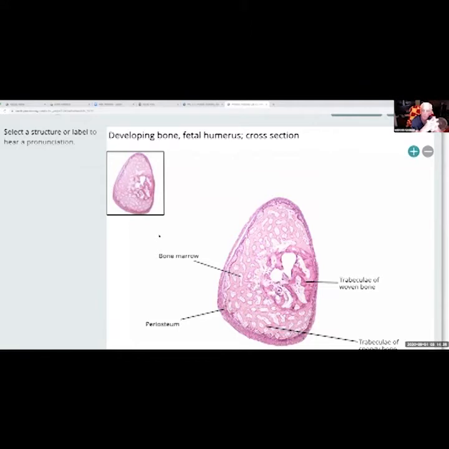The cortical bone or the cortex doesn't have trabeculation. Okay, the medulla does. And trabeculation is just like a spider web. It's all these little weaves of bone. And you can see it down in here as it goes through. I don't think we have any X-rays here to show it.